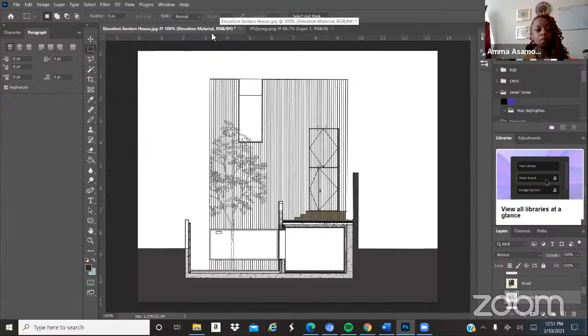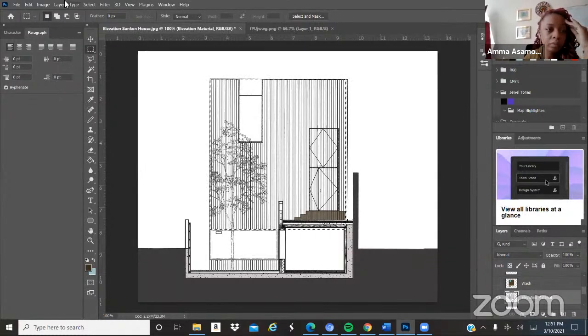And similar to what we did with the floor plan when we selected a material and made the material a fill so that we could use that as the surface of a floor, so it would actually look like a wood floor, that's what we're going to do on the exterior of this building. So I'm going to select the exterior. Let me see, how do I want to do this?